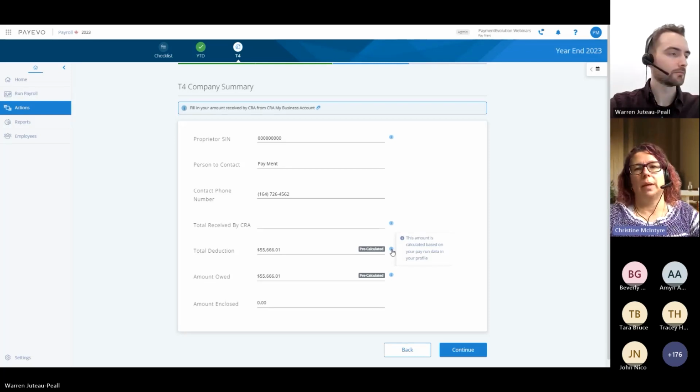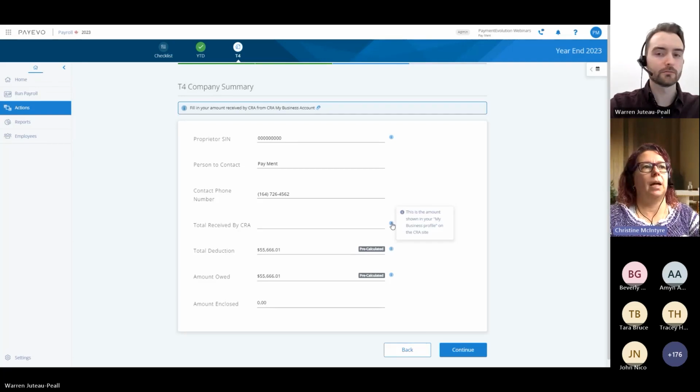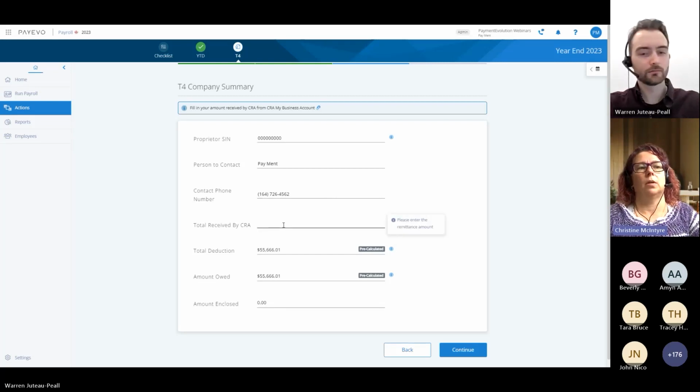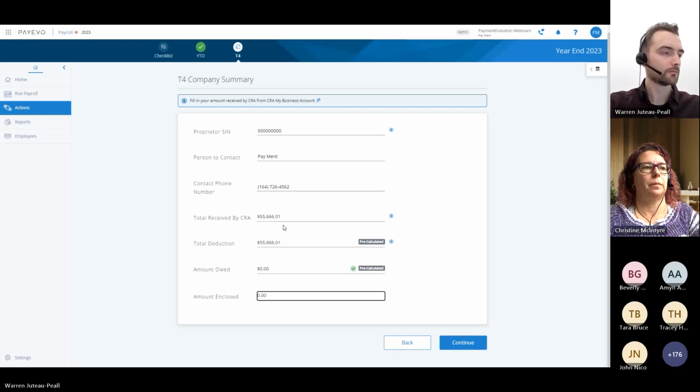Your total received by CRA, you are going to want to log into your CRA business account and find that amount there. This amount will usually match, of course, the remittances sent into the CRA. And if they don't, you can contact support and we'd be happy to help you find out why it may not match.